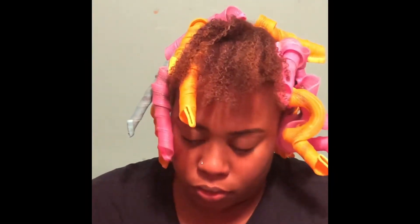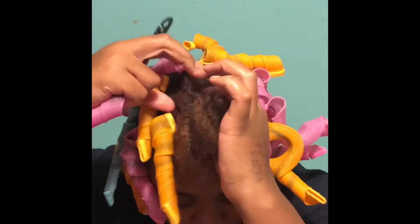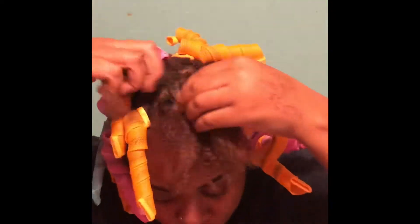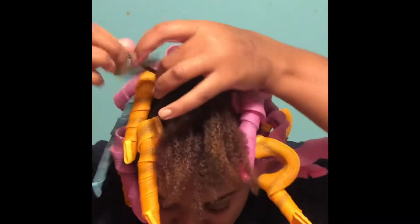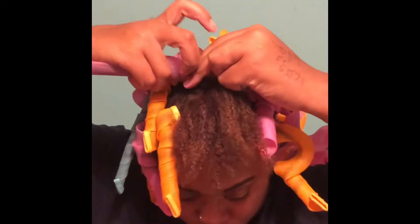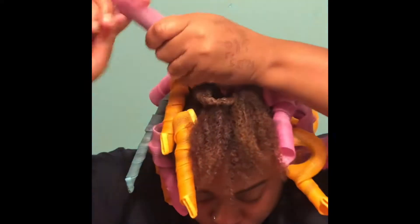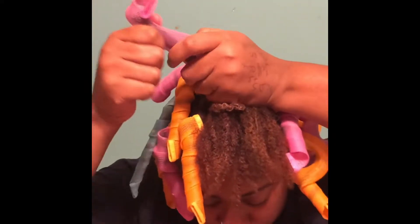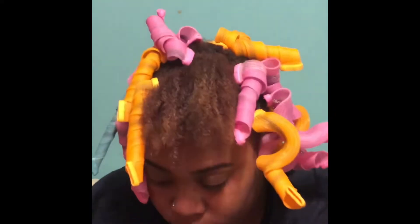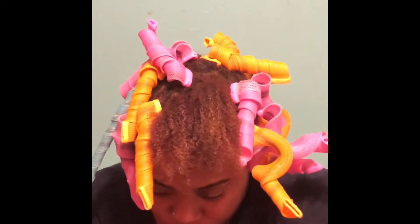Here is me trying to show you how I was putting them in. I was having some difficulty — it was such a weird angle trying to flip them on the little twist at the root. Sometimes it gets caught in there, and at least twice I had the whole thing stuck in my hair and was yelling for my husband like, 'Oh my gosh, help me, it's stuck!' It was super awkward, and because my hair isn't so long, it was hard having to pull the curl former all the way down. But I got it together.